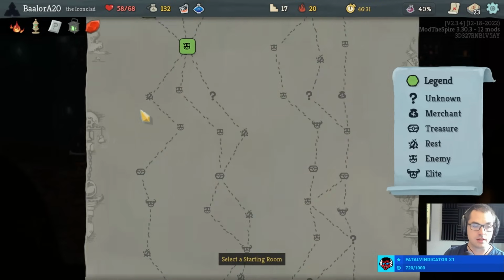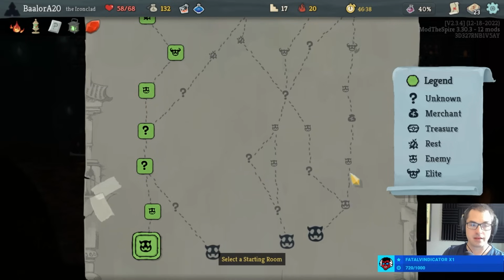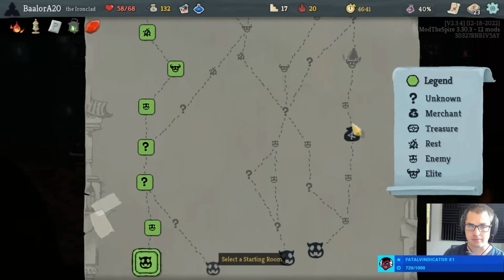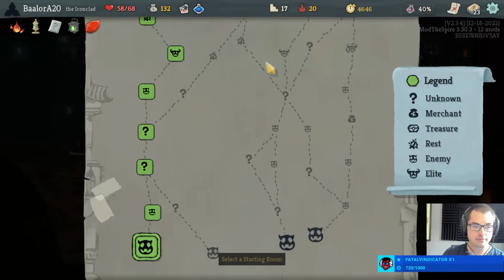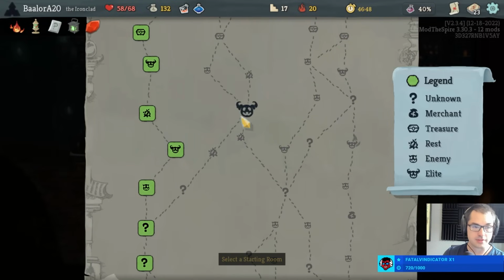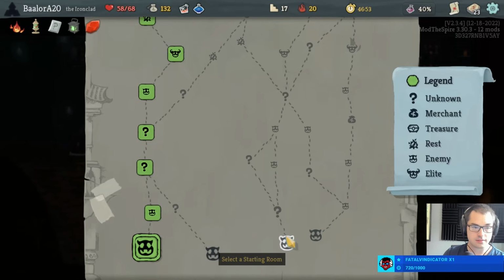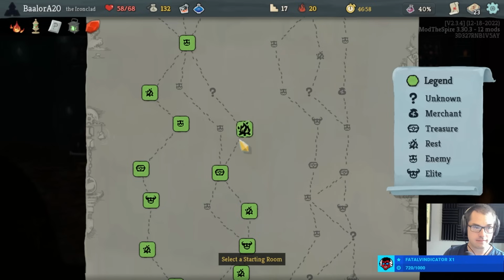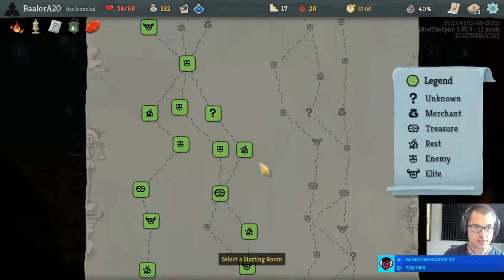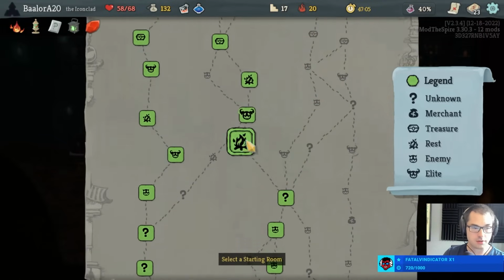Pretty reasonable number of combats if we go this way. I don't love these two early events, but there's not that much way to avoid them without going to the Burning Elite here. Ugh. I have to go with a third event to go this way. Could do that. Also this, I guess. Take either of these. That reconnects here. There's also a shop option here. Okay, okay.